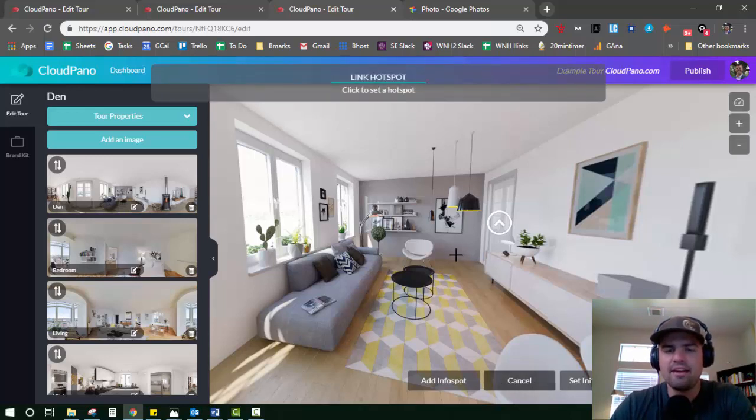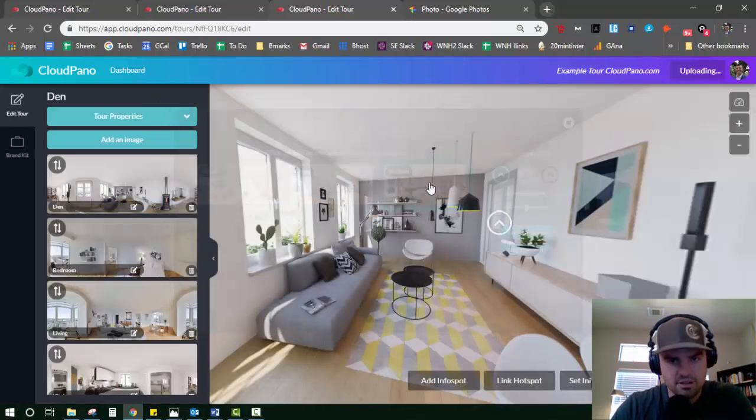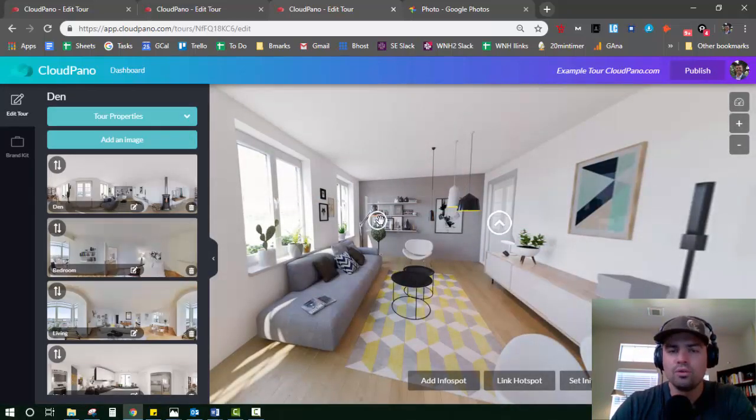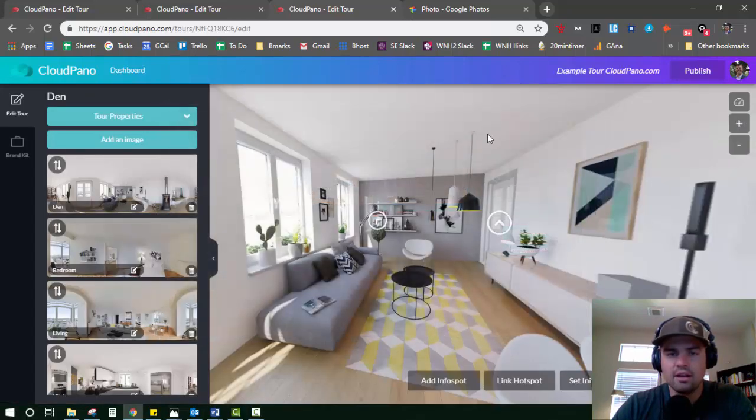So check this out. If I click Link Hotspot and I select a location where I want the hotspot to be, what pops up now is a slightly different modal. You still have the option of connecting it to a room, and that's how you initiate your hotspot saving. So you want to have it go to the kitchen, then you click Kitchen, right? And now that hotspot will go to the kitchen. The difference now is if you want to, you can add a slight rotation to the left, and then you click off of it here, and now your hotspot is rotated to the left.